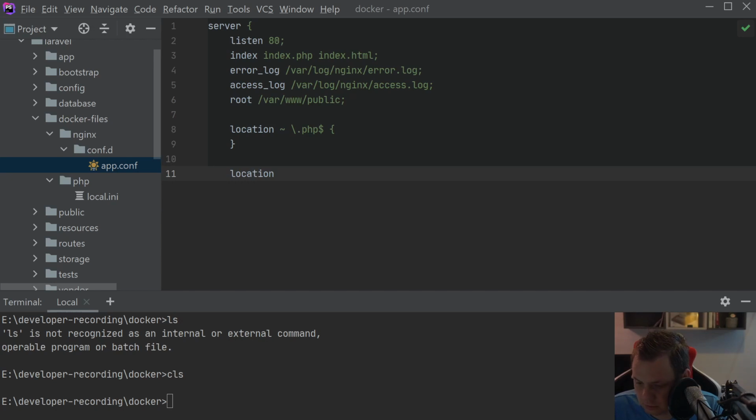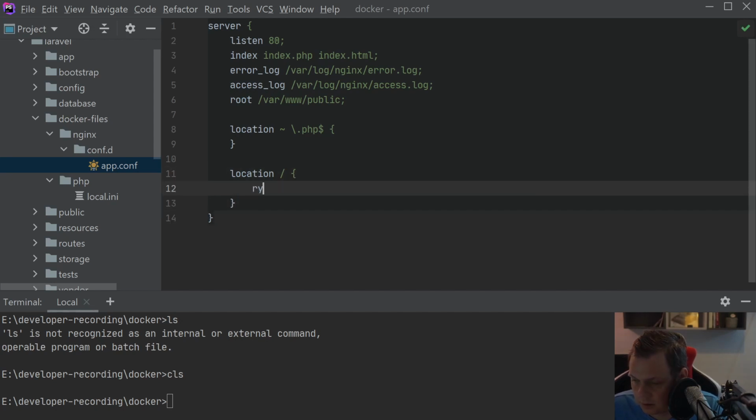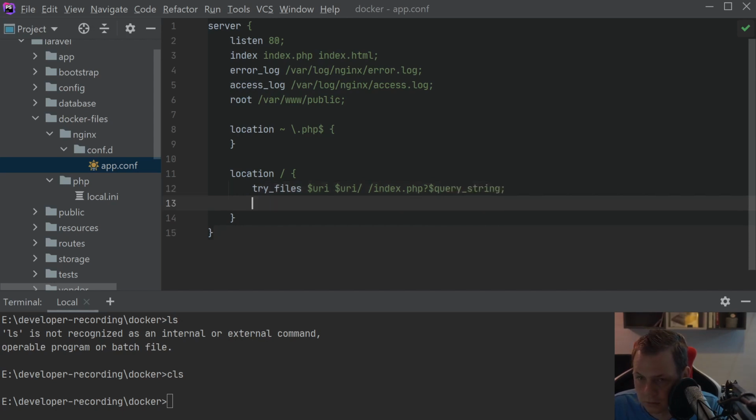And location, everything else should go inside here. Try files, query string. Gzip static on.